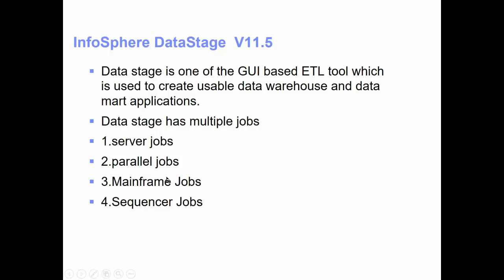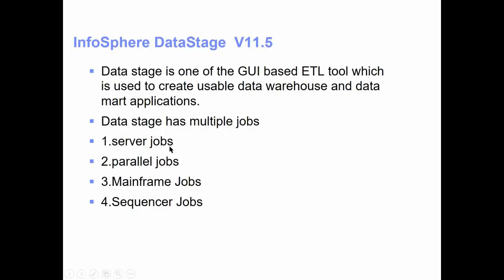Mainframe is used if your source is completely a mainframe system and you want to build the target also on a mainframe system. Then clients are going to choose mainframe, because it's not a free component. We have to pay for it from the client side, so it's going to be a costlier one. So we have to take this separate tool.